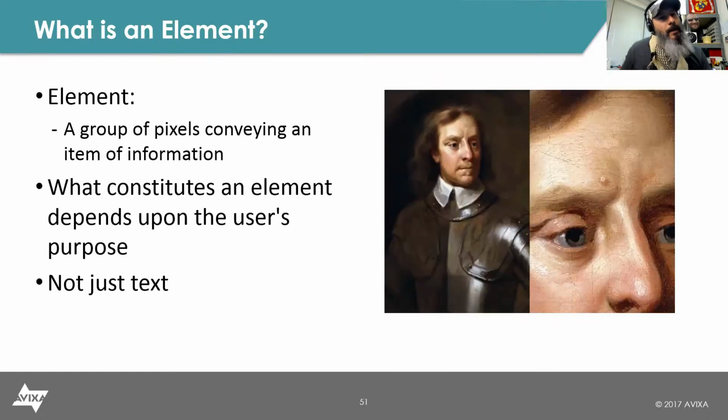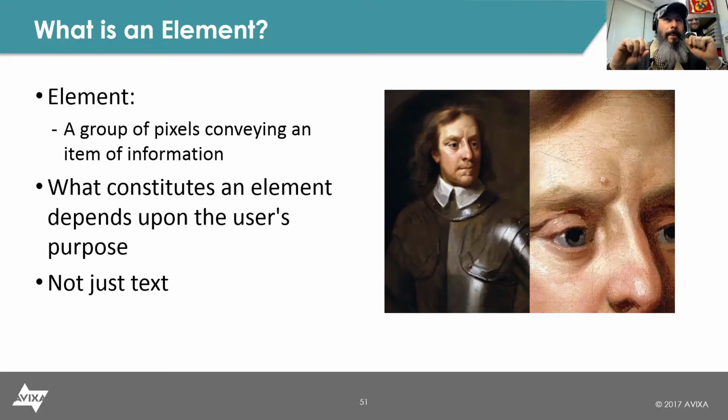We need to know what an element is. So you see this reference a lot in basic decision making. What is an element? A lot of the time they say, well, we're going to go off the letters, the text. It's not just text. An element can be anything. And we don't want to use text for a couple reasons. I'll talk about that on the next slide.